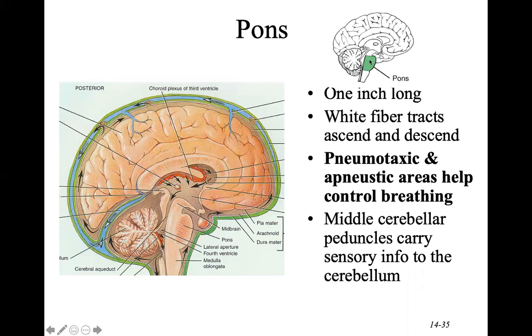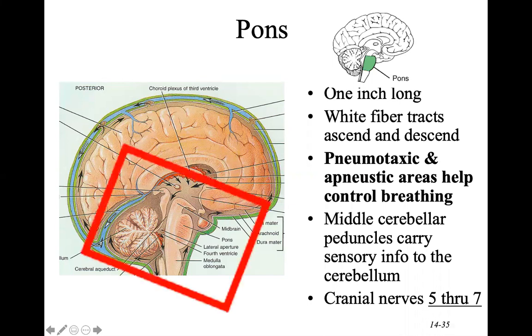Above that is the pons, and the pons means bridge. In the bridge are 2 important areas called pneumotaxic and apneustic. And in there you see pneumo, like pneumonia. Okay, that means breath or spirit. So the pneumotaxic and apneustic areas help to control the pause and the rate and rhythm of the breathing. So when you breathe in and then you breathe out, there's a pause, and then your body knows when to take the next inspiration. So that's controlled by the pons.